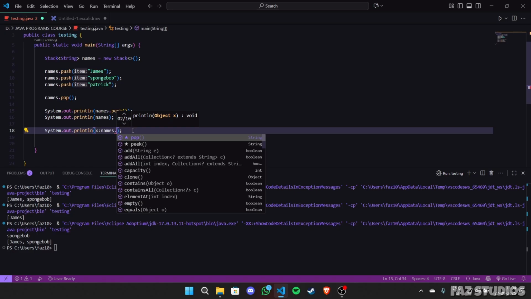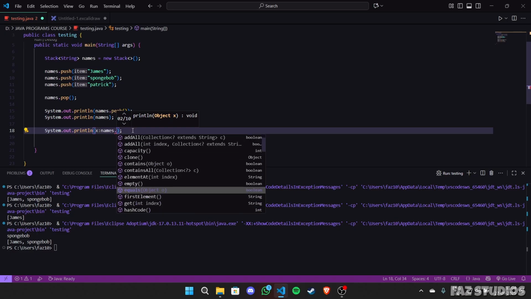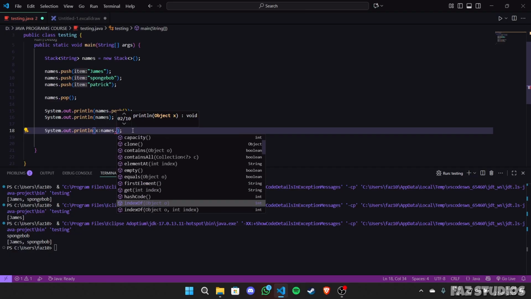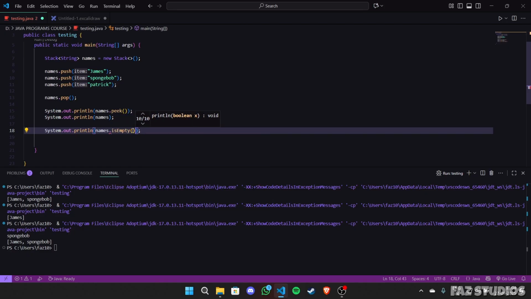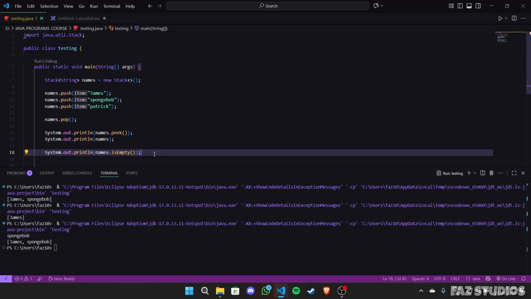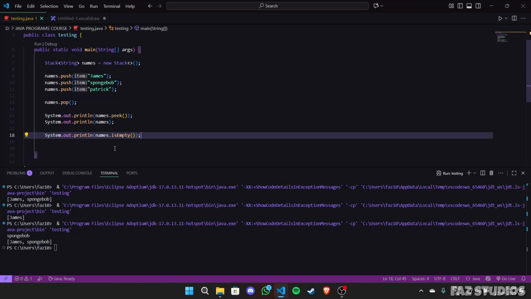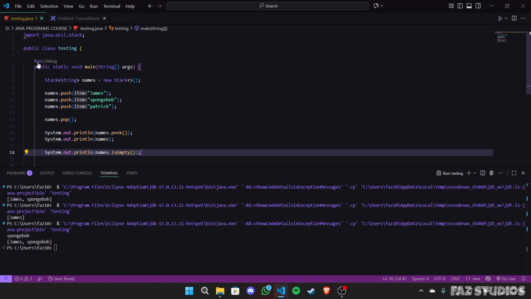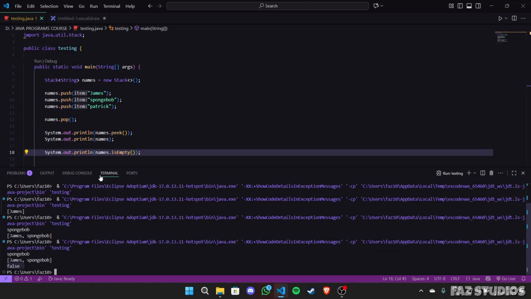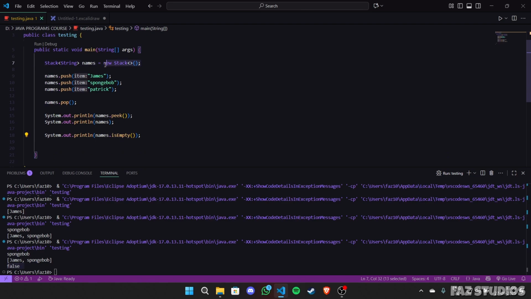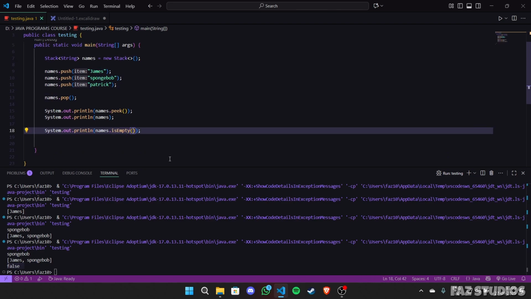names dot. If I just type this, you can see all the methods that it generally shows. You can also use equals to compare two different stacks. You can use indexOf again to find something, or isEmpty is a different method. isEmpty is also generally a method that we implement when we are writing data structures in C. So I just want to see what it does. Let's just run the program. It returns false, because the stack itself is not really empty, because it is populated with these values. So I just want to show you these methods.